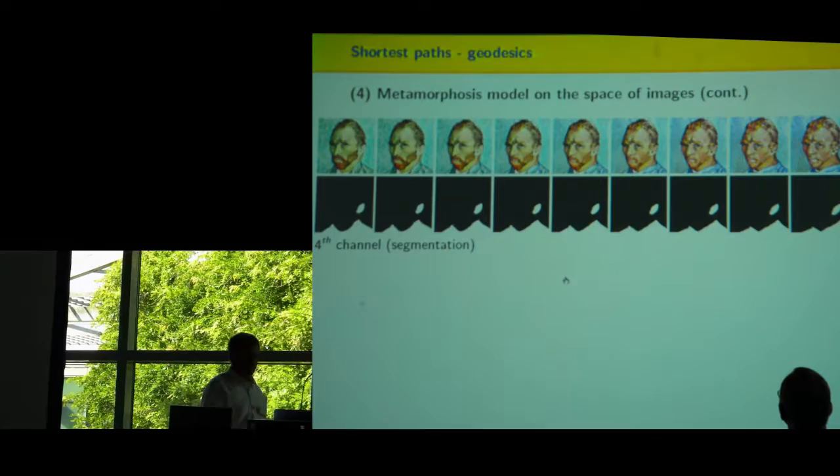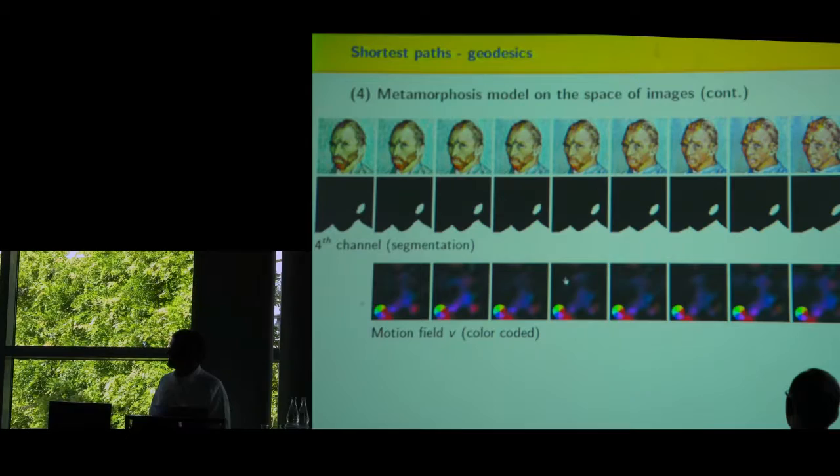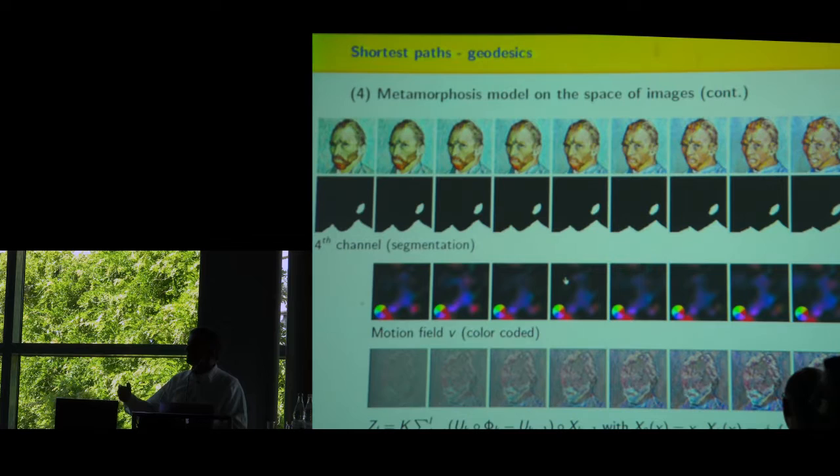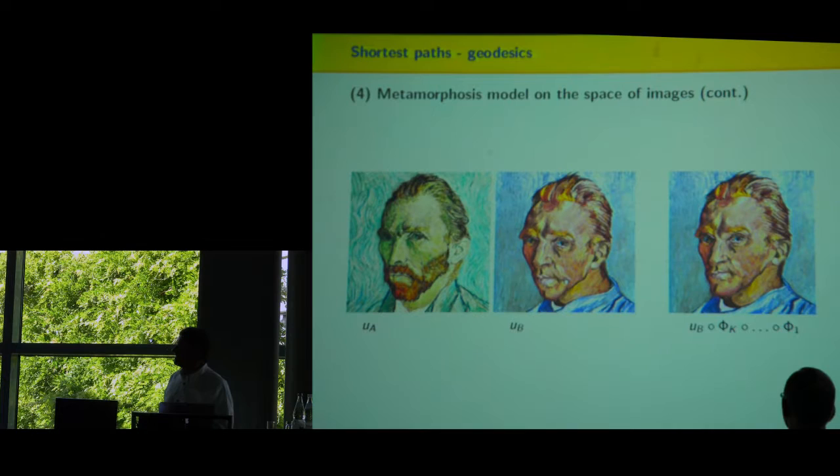Here you see the motion field generating this flow. And here you see now, pulled back and integrated in time, the accumulated material derivative, which is called here Z. So we see almost no material derivative at the end. Here is all the color change integrated onto one image. And what you can also do is, here are these two input images. Once you have the discrete geodesic and all the transport, you can pull back this color information onto this geometry and use it for texturing. Now here you see this texture on this geometry.